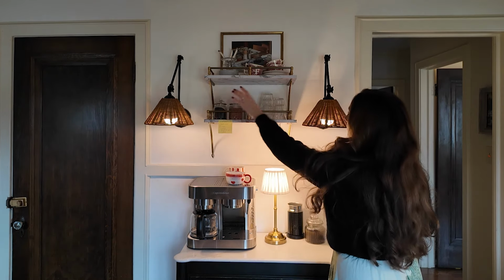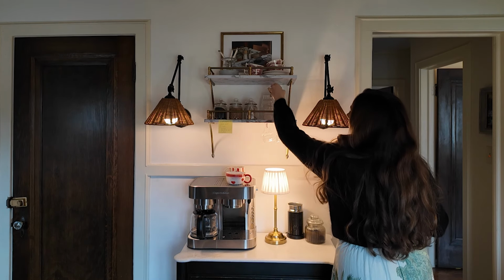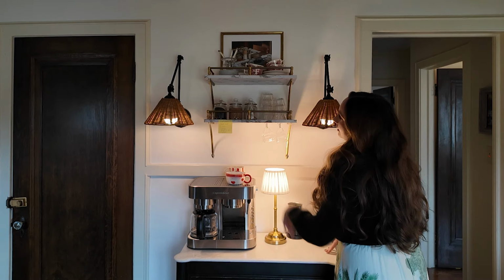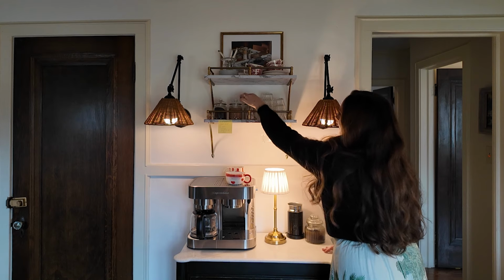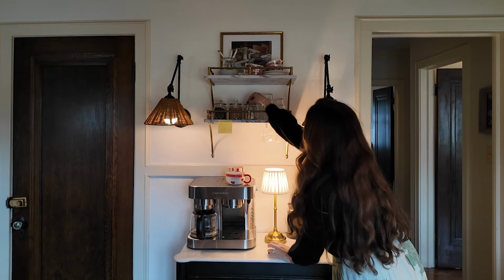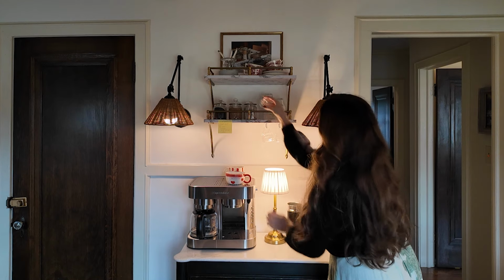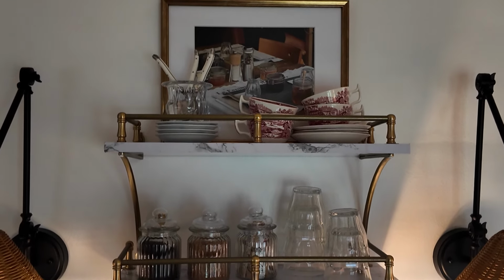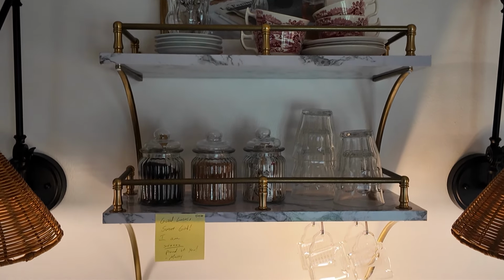And then I just have all my coffee supplies. These little French juice glasses that I use for pulling our shots of espresso. I thrifted those. Thrifted these gorgeous teacups. And then I have some specialty coffee grounds, coconut sugar, and then I like to collect these little sugar packets from traveling, and I just keep them in here and never use them. At the top, we have a photo I took when I was visiting Nice with my best friend, and just all the little trinkets you can need for your coffee bar.